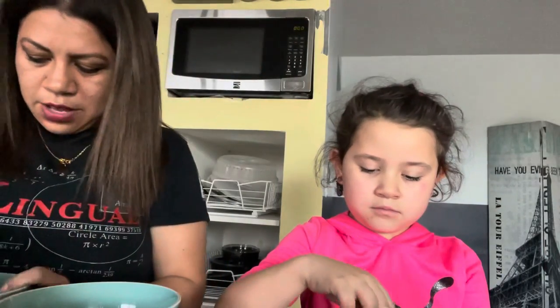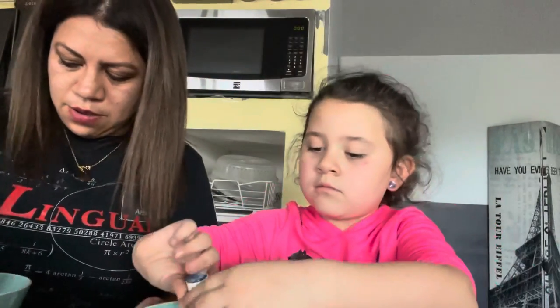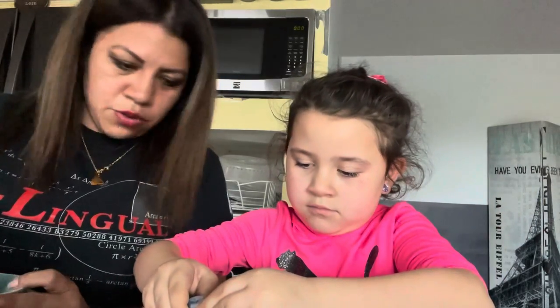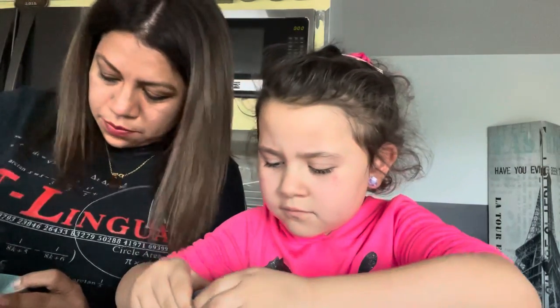Okay. So the next color she's got open is blue. Be careful with that, small human. So we're going to do the same thing. Remember, the darker the blue, the more drops you put. So if you want a light blue, just a couple drops.